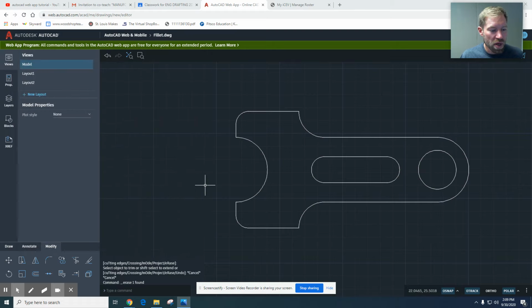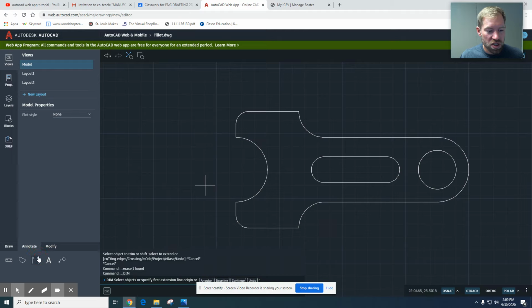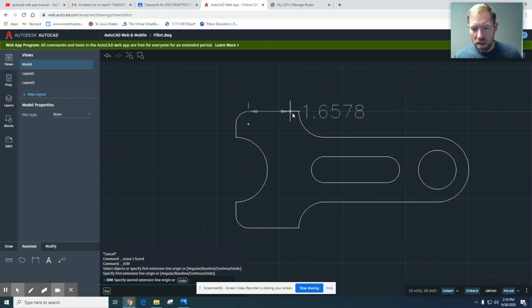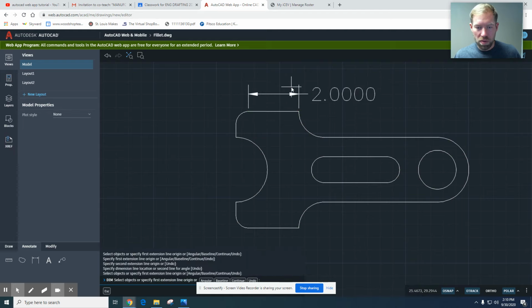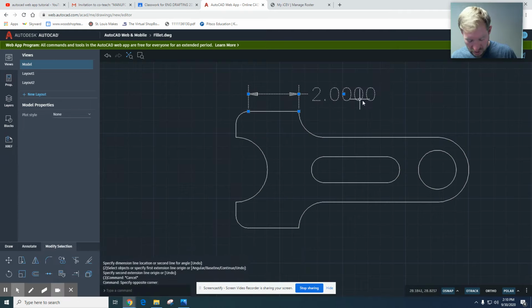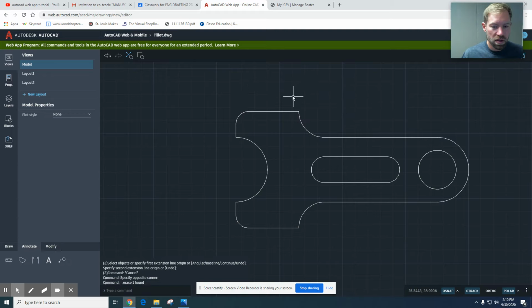I'm going to introduce you guys to the annotation tab. This is how we place measurement annotations on an object. So if I click on this endpoint and this endpoint, it tells me I'm at 2, which is not what we want. The annotation is not the correct size right now. It's not important. I just wanted to measure that. I'm going to click escape and I will get rid of that. We know that it's at 2. So how do we fix that? I will show you guys how to fix that.